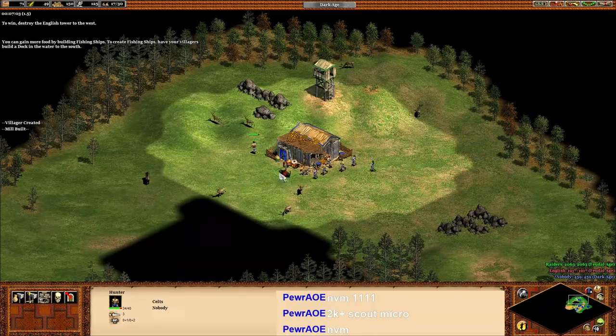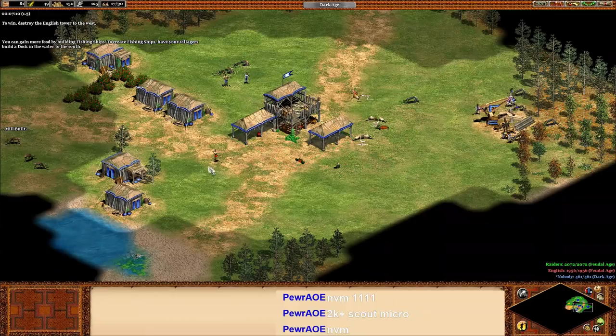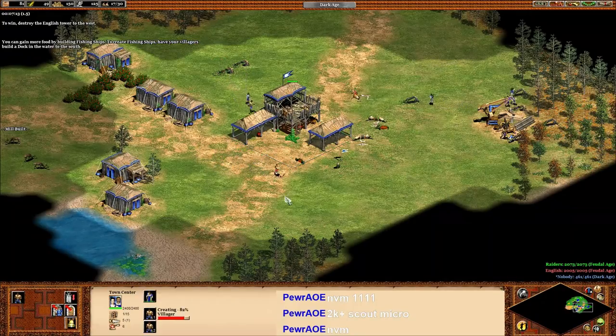You can gain more food by building fishing ships. To create fishing ships, have your villagers build a dock in the water. Don't ignore me!